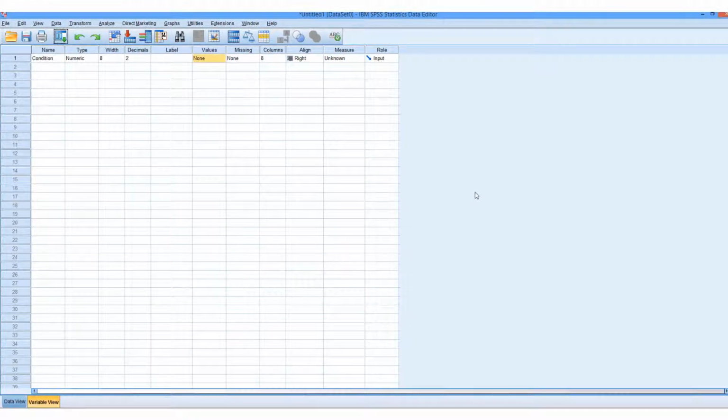Okay, so this example is very different from the first example in how we would put it into SPSS. A variable would be named condition, and we have two different conditions. If you look back to the previous example, number 1 represented individuals in a nursing home, and number 2 represented individuals at home.